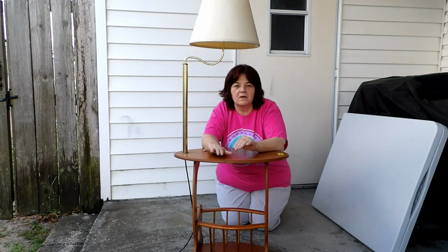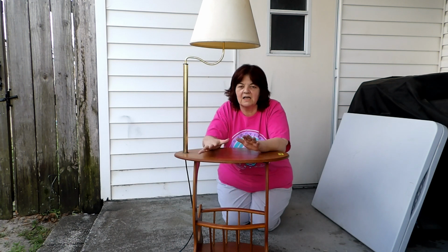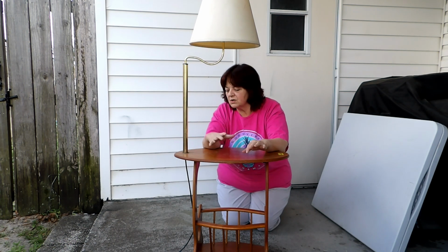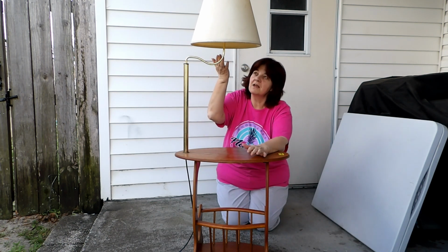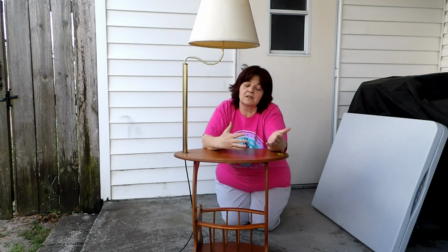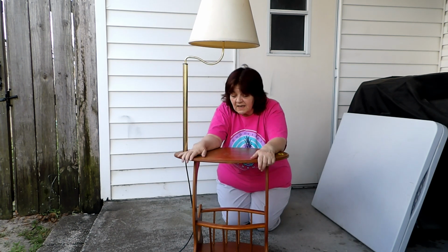My brother had moved in with us after he had a stroke and he needs a little tiny table next to the chair that he sits in. So this will fit in there just fine, and then he has some place to put stuff, and he has a light there so he doesn't have to go up to the other side of the room all the time.